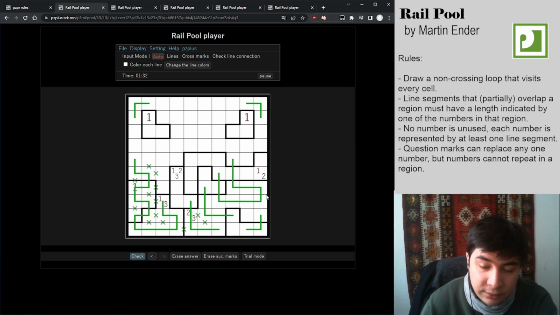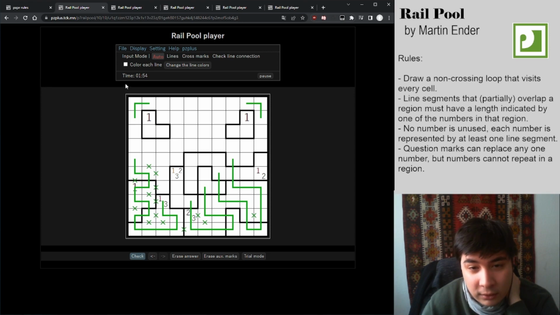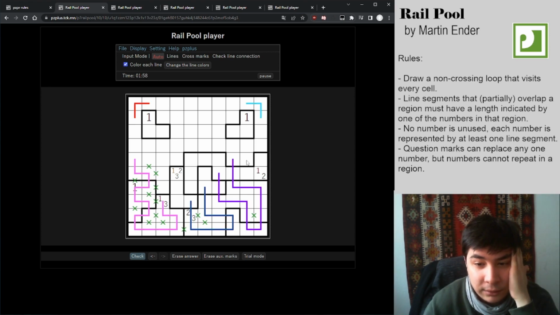We cannot take this option because it would create a segment of length 1, so this line is definitely drawn here. At the bottom, this goes out 1 more, but then that is the maximal length of 3, so we have to turn here. That gives us a little bit more here. Just to be safe, I'm going to check this option to color every single line different colors, so that might make it a little bit easier to see.